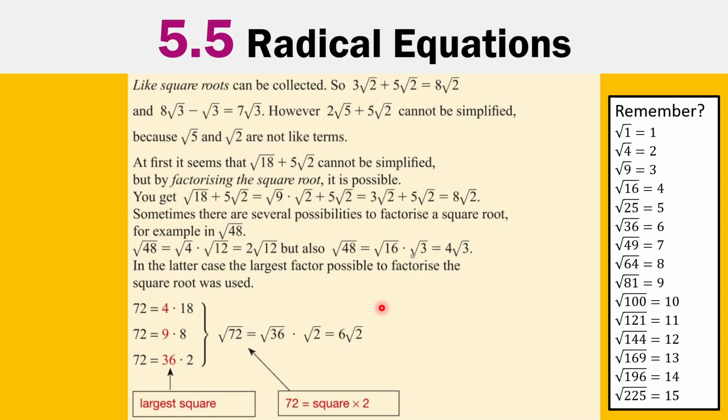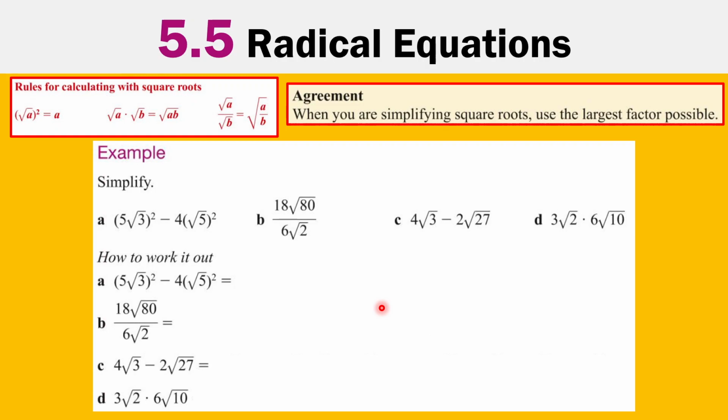Okay, this might need some exercise by some people. You have to practice this again. That's okay. That's what this paragraph is about. And that's the agreement: when you are simplifying square roots, use the largest factor possible. And then we get questions like this again. So let's quickly glance over them.